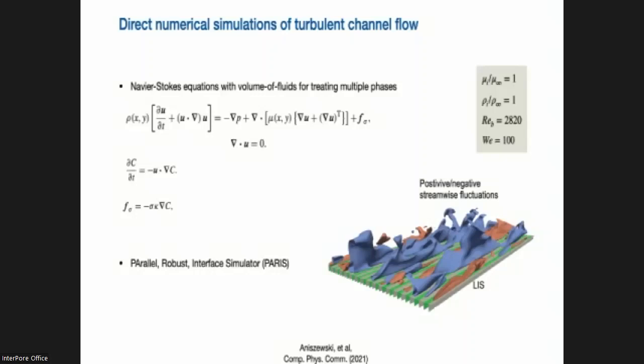So this is as close as we can get in terms of numerical experiments. However, we have periodic boundary conditions, so there is no drainage in this case. Whatever lubricant that leaves the domain comes back in. So we can look at what happens when there is no drainage. We have viscosity and density ratio one. We have Reynolds number based on the bulk around 3000. And the Weber number in this case is 100. So the Weber number is also based on the bulk velocity.